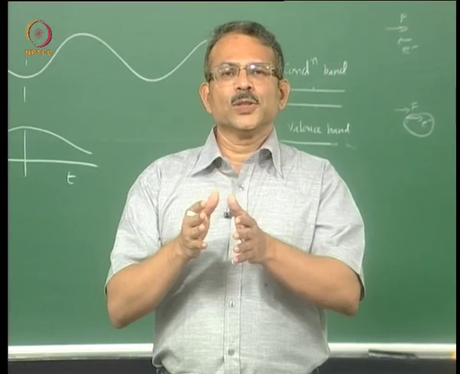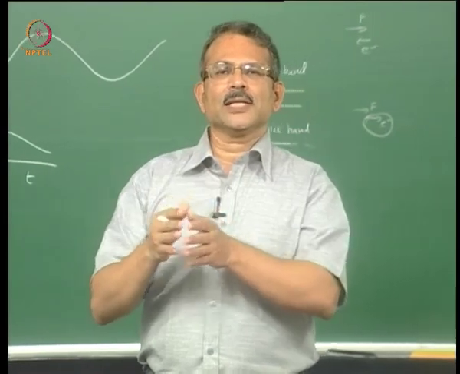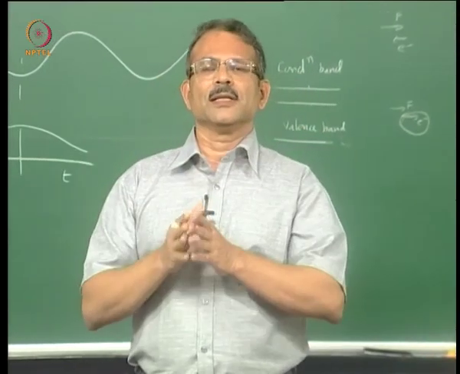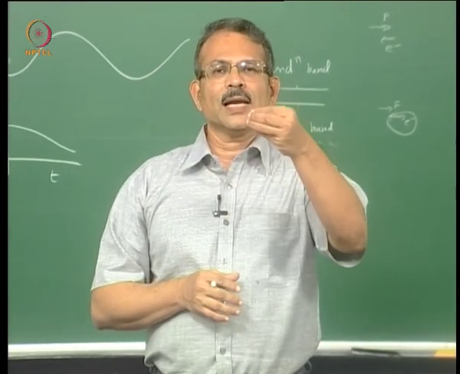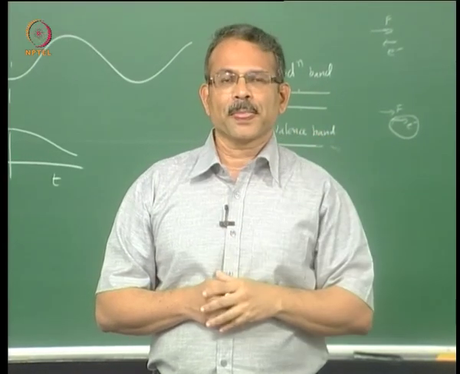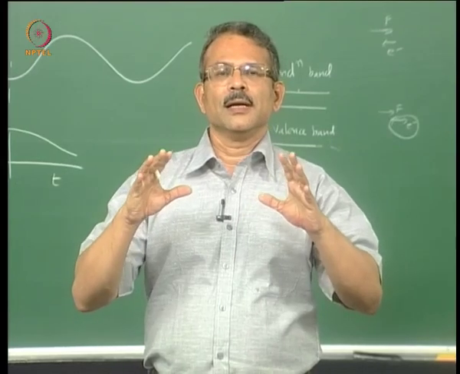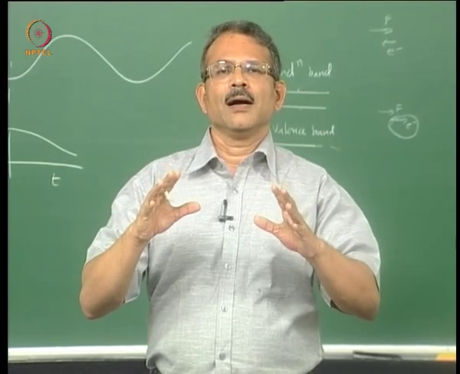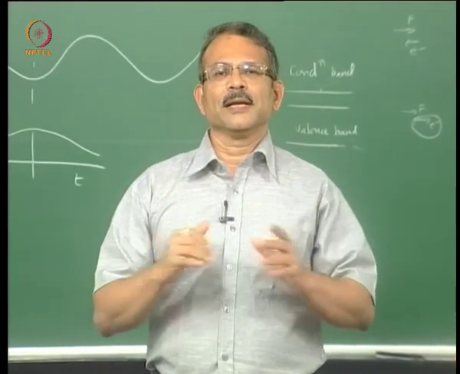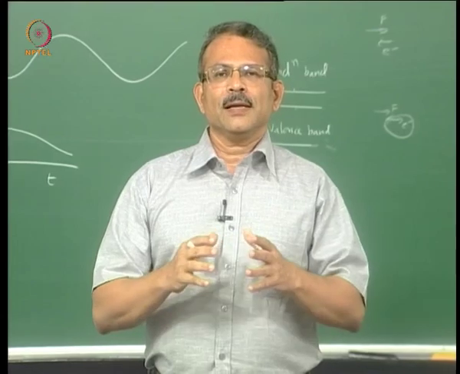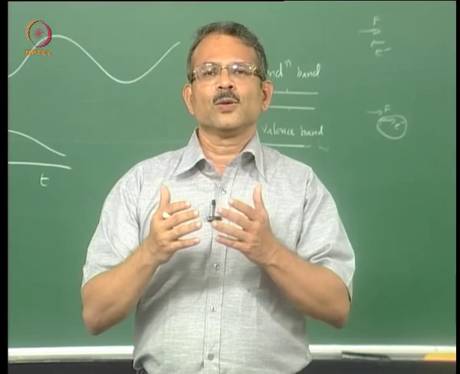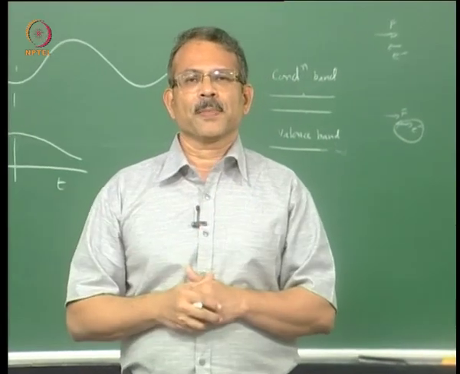The EX diagram tells you the variation of the allowed energies as a function of distance, whereas the EK diagram tells you, at any given location in the semiconductor, what is the relation between the energy of the carrier and its momentum. So both these diagrams are very important, and either diagram by itself does not give the complete information. Then we tried to understand the various levels that are used to represent an EX diagram.